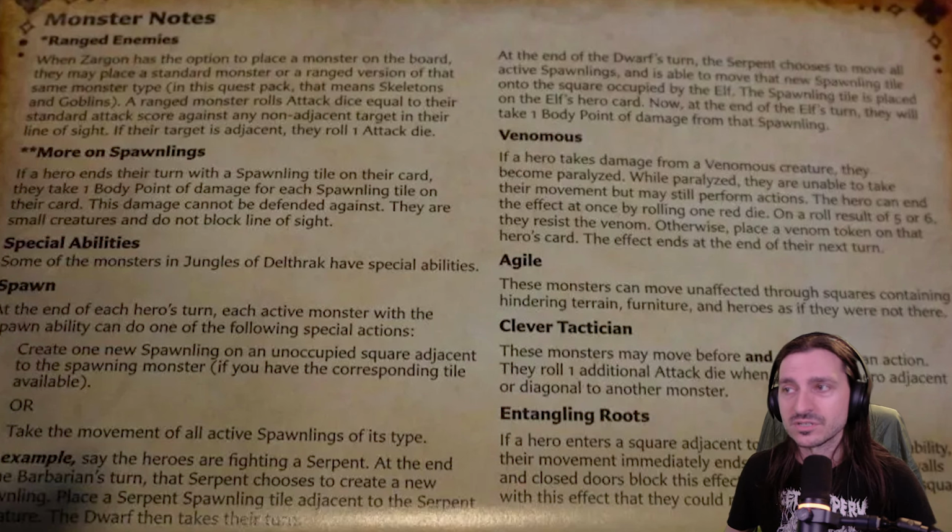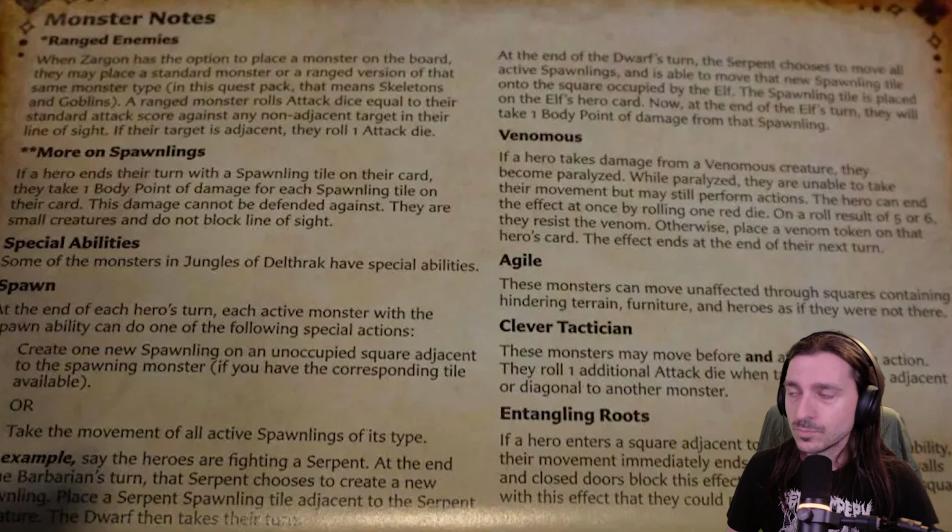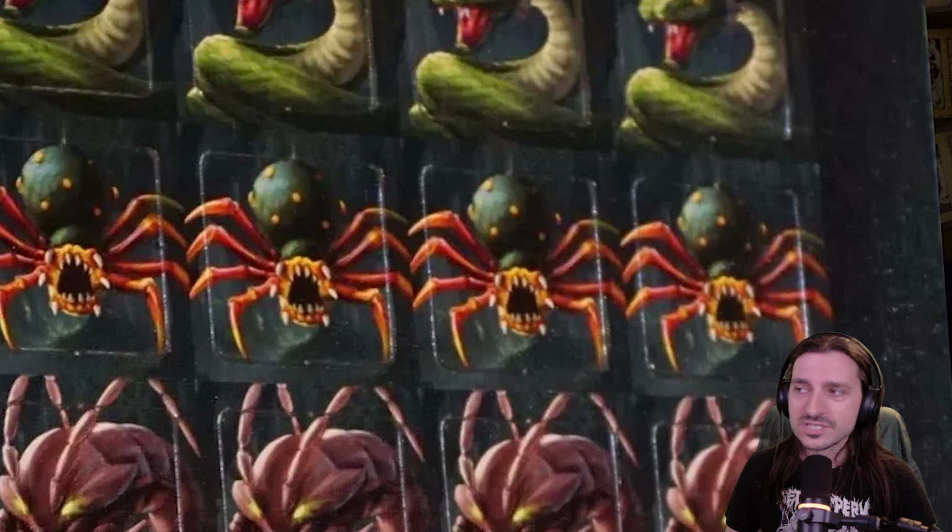Now at the end of the elf's turn, they will take one body point of damage from that spawnling. And of course, there are notes on ranged enemies and more notes on spawnlings. No risk, probably, of running out of those spawnling tiles, though, because we've got 4 of each kind at the very least. Yay! Can't wait to have a board full of snakes, spiders, and centipedes.